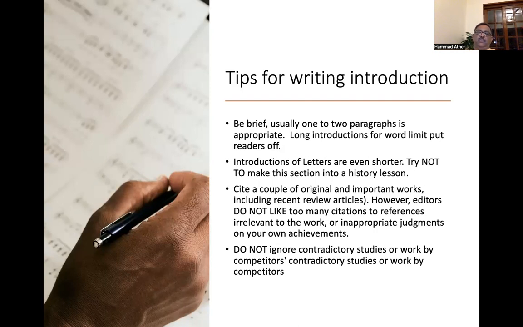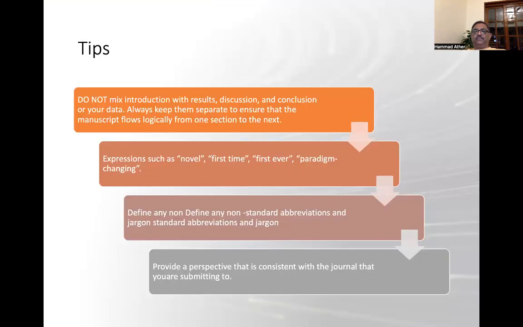Remember that if you're writing for specialty journals, the readers are quite well versed in the basic things. So you don't really need to describe that the stone was first identified in an Egyptian mummy when you're describing some modern methodology of stone fragmentation using laser. Introductions of letters are even shorter, so try not to make this section into a history lesson. Cite a couple of original and important works, but do not add so many references in your introduction.